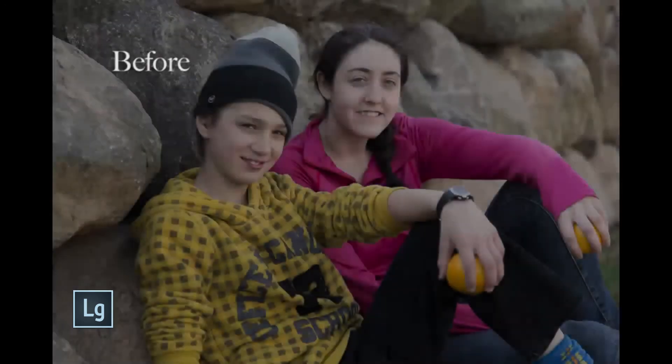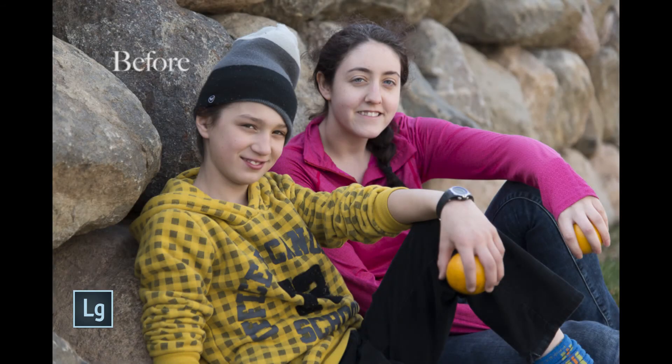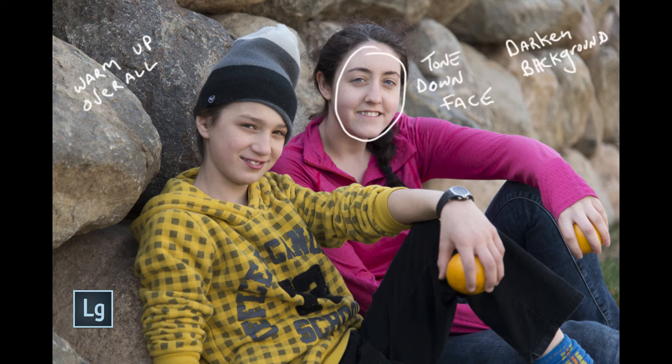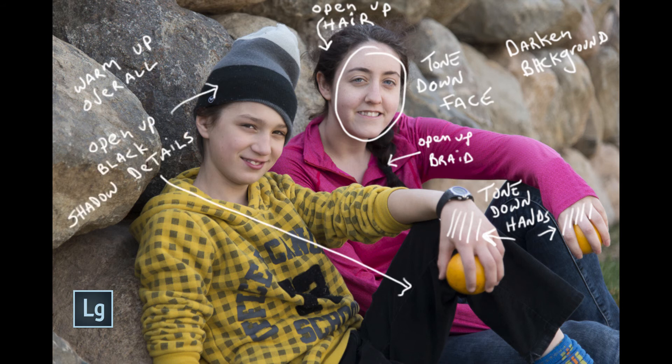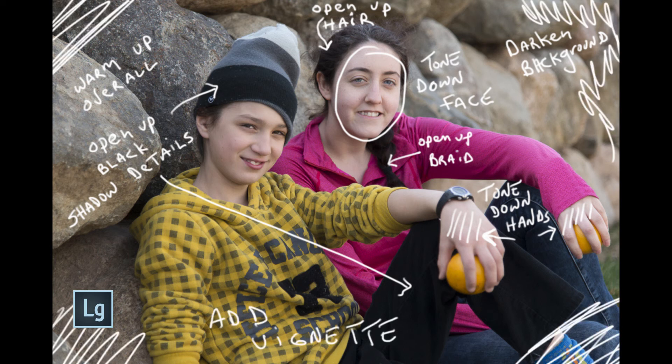This final shot was a little more planned. I had my nephew and my daughter in the backyard — I thought it would be really fun to take a portrait of them. We sat them down in the open shade. The shot looks pretty good just by itself, but here's the deal: this is what you can do in Lightroom with a picture that looks good and make it fantastic. You really can open things up, give it some depth, bring your subject forward, and end up with a picture that's more of a portrait than it is a snapshot.